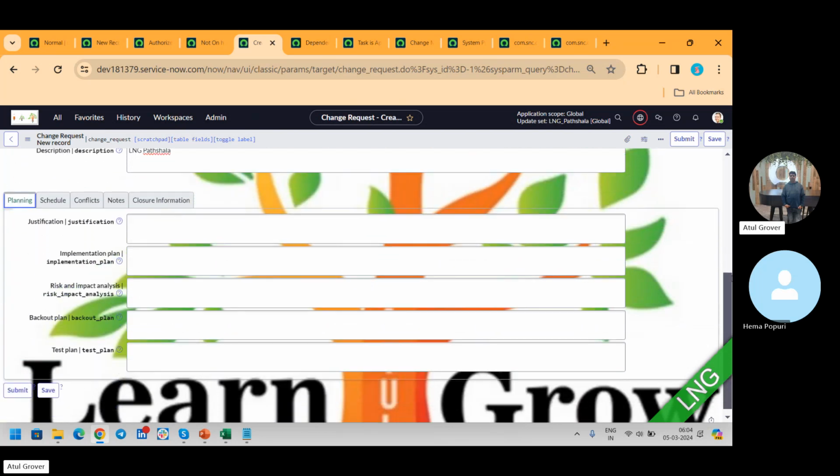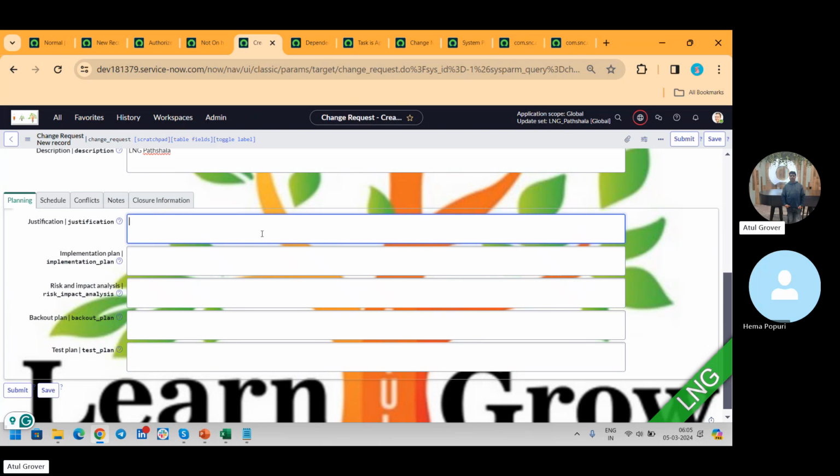When we raise a change, we need the 5 things, or the 5 fields, with complete information. Number 1, justification. Your husband says, Hema, let's go to India. You will ask this question, why? What happened, you want to go immediately? A full business justification needs to be given so that when this change goes for further approval.